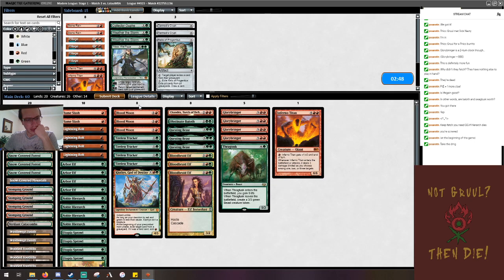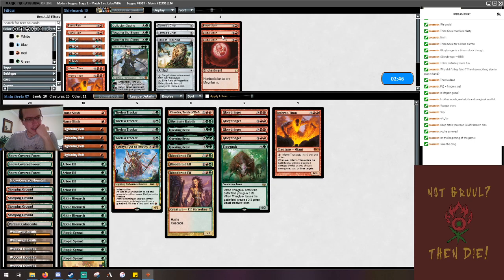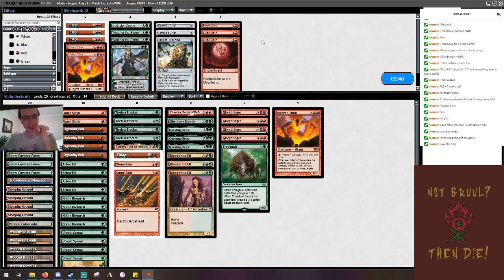So, I think Blood Moon's out here. Stone Rain and Pillage in. I think that's the only change I want to make. Pretty happy with everything else. Yeah, just need to be a little bit more lucky. Gore Clan Rampager, that's something.